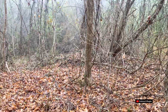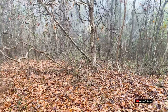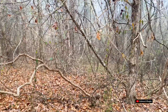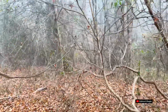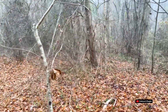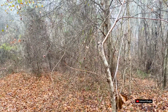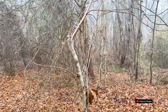Find him! He there? He there? The dog is nowhere near hard. She hasn't soloed in quite a while. It's 53 degrees out here. Ninety percent humidity.